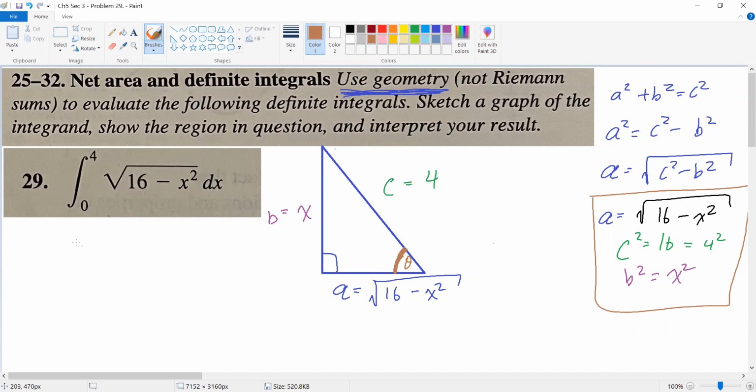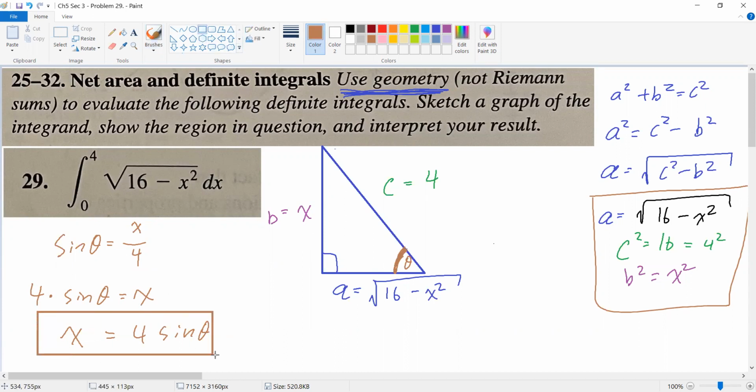So when I say that's theta, that means I can do a few setups. For my sine statement, sine of theta is the opposite side, which in this case is x, over our hypotenuse, which in this case is 4. So we can solve for x so that we have a nice value for our height. If I solve for x, I have 4 times the sine of theta is equal to x. So x is equal to 4 sine of theta. This is a very important equation that we're going to need, so we're going to box that for now.